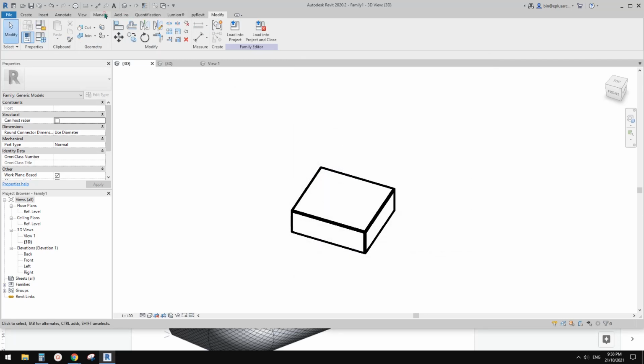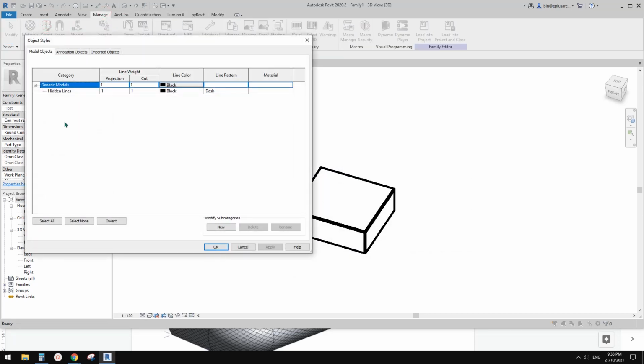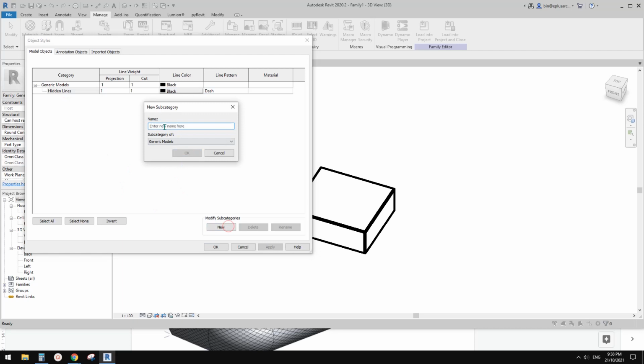Go to Manage, Object Styles. Because this is a generic model, you only see this category. Under here, hidden lines is the only subcategory, but you can create a new one. Let's call it, what do we call it?